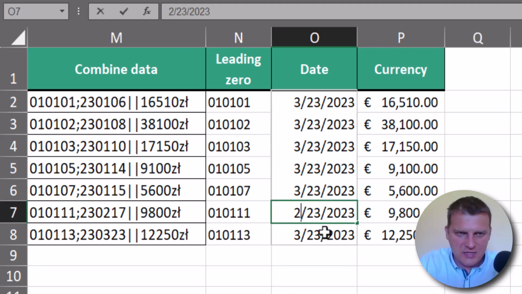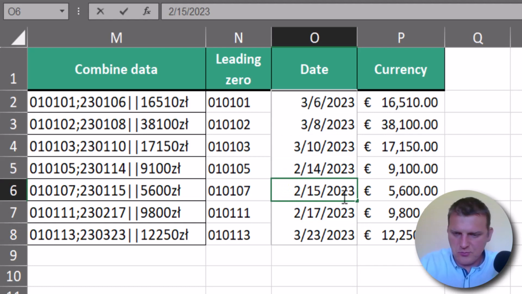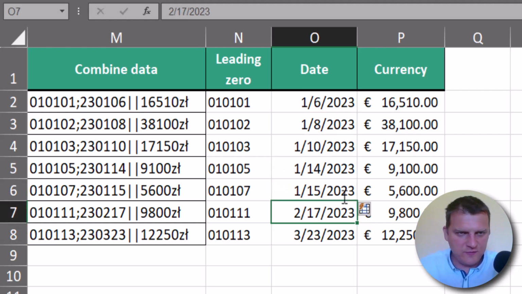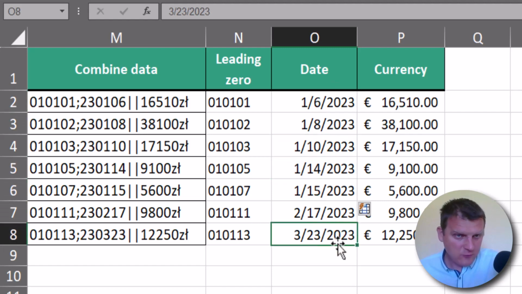But when I just try to make a correction, it looks better than before, and when I add one more correction, so this date is correct, this too, yes, and from the last row, from this example, Flash Fill works correctly, but it will not always be the case.